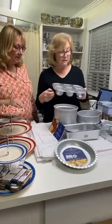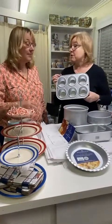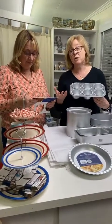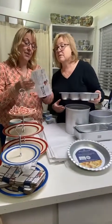We have this, and we also have the individual ones that are back in stock, which I don't have up here. Sticky toffee pudding is all we have to say about that. Obviously, it's a pudding cup or mould. You can do anything in it, but sticky toffee is the one to do. Is there a recipe on the back? There isn't a recipe, but I use the Delia Smith one.